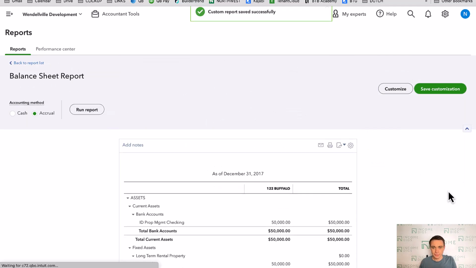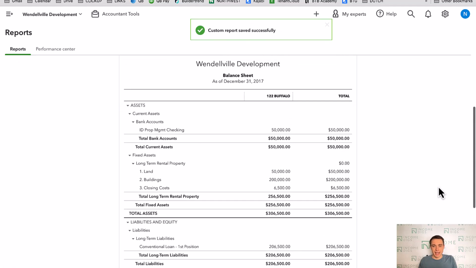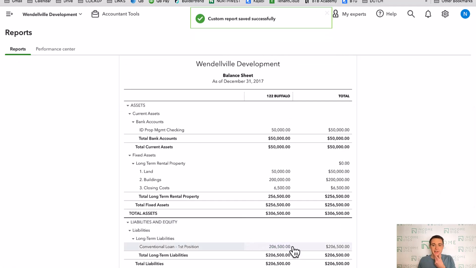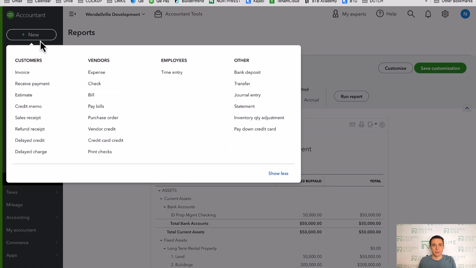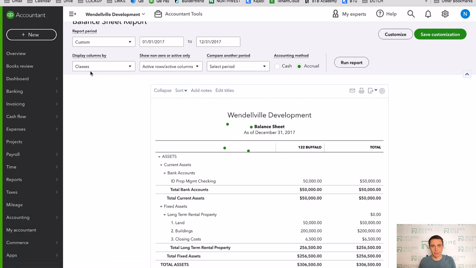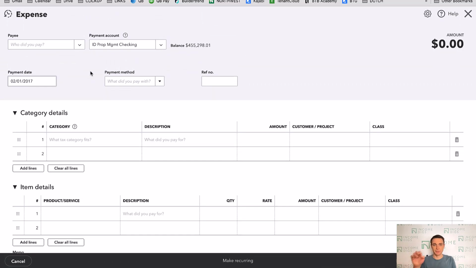Okay. Now, let's say that I make a payment on this loan. The money's going to come out of my checking account, and it's going to go toward the loan, and some of it's going to be interest. So how do we record that? Well, we could record it as an expense, and this is probably a common way we're going to do it. We're probably going to see it come through our bank feed, and we're going to either categorize it there, in which case it's going to create an expense, or we're going to record that expense preemptively with either an expense or a bill. So it's going to come from this checking account.